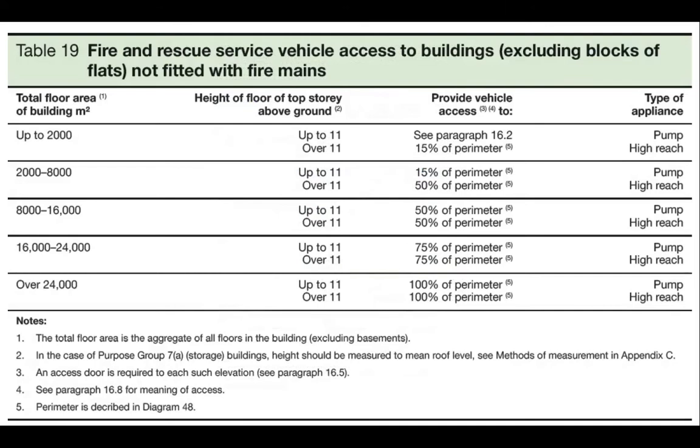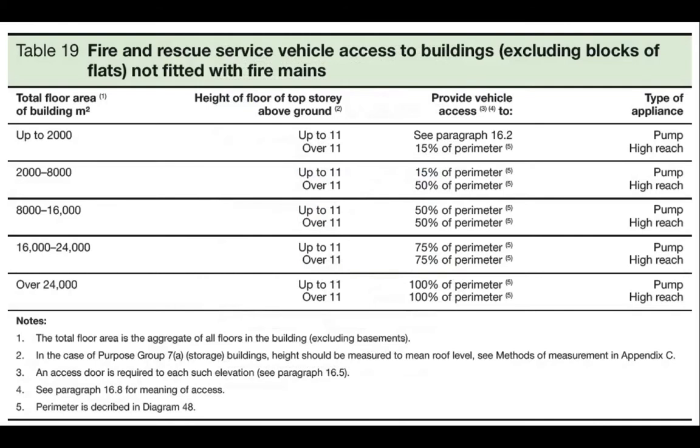So you get your ground floor plan, measure around the outside of it. Can they get to 15%? It doesn't have to be in the same place. It can be all over. Can they get to it? And the other thing to bear in mind is fire trucks will drive over anything. So although you try and give them a road access, they will drive over grass, they'll drive over gardens, they'll drive through trees if necessary.